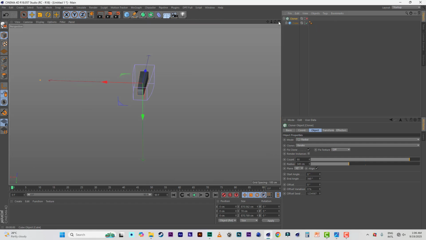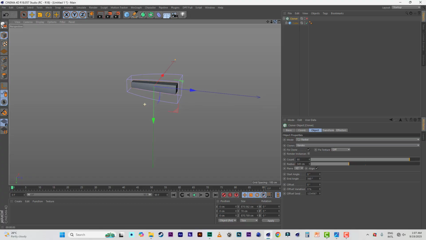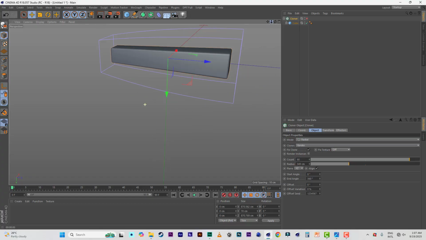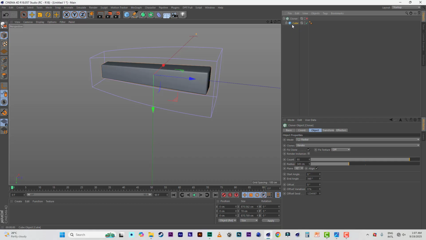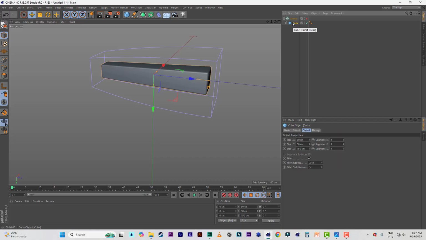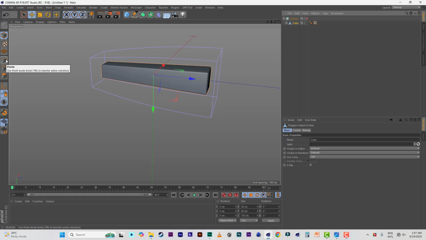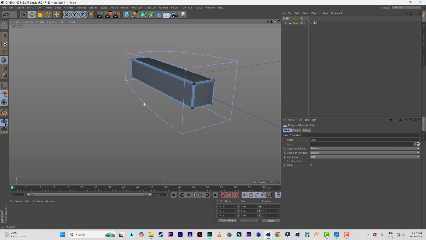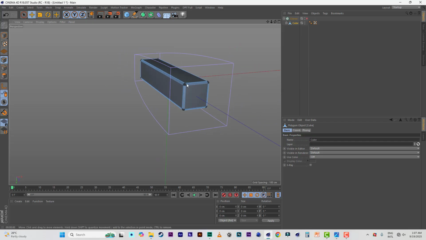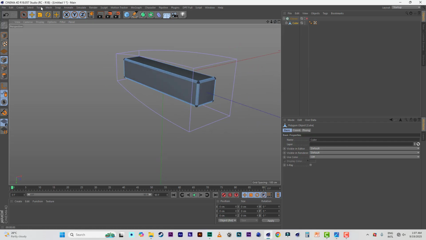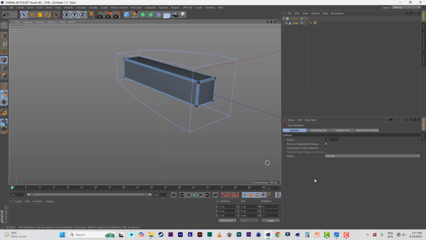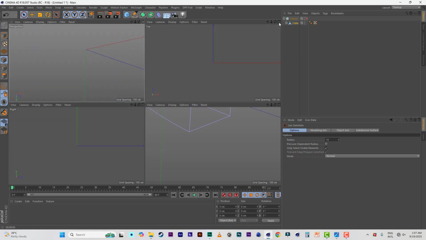All right, we are going to do something on the bar. Okay, so let me zoom in, select the cube, press C on the keyboard to make it editable. Okay, select the points mode here. We are going to select the points here, or this top here. Okay, now let's select the selection tool. Then click on the orthographic view window here.